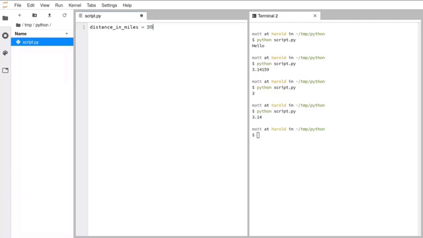So here we just have a number 30, which has no context or no information about it. Because we've got context here in the name of the variable that it says distance_in_miles, that tells us what this 30 actually represents. And so it's useful when writing Python scripts to give your variables descriptive names, because it will help you understand what the numbers actually mean.